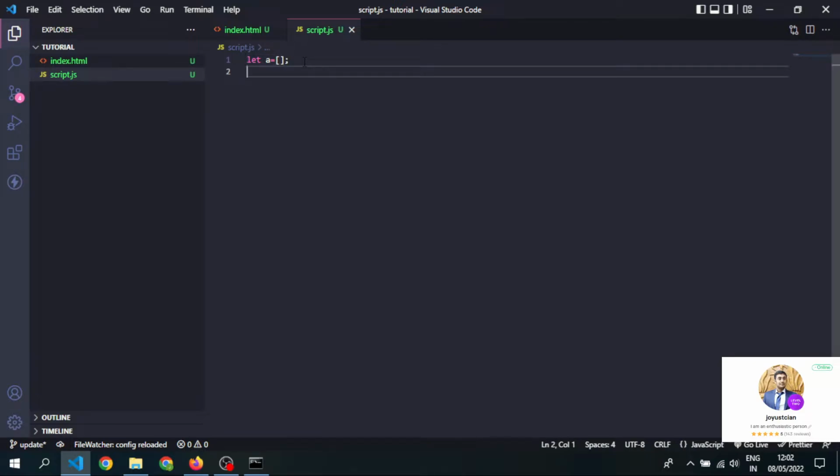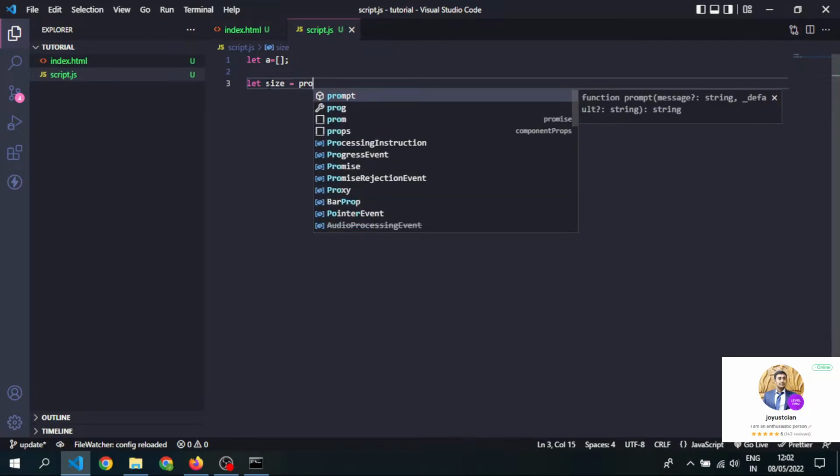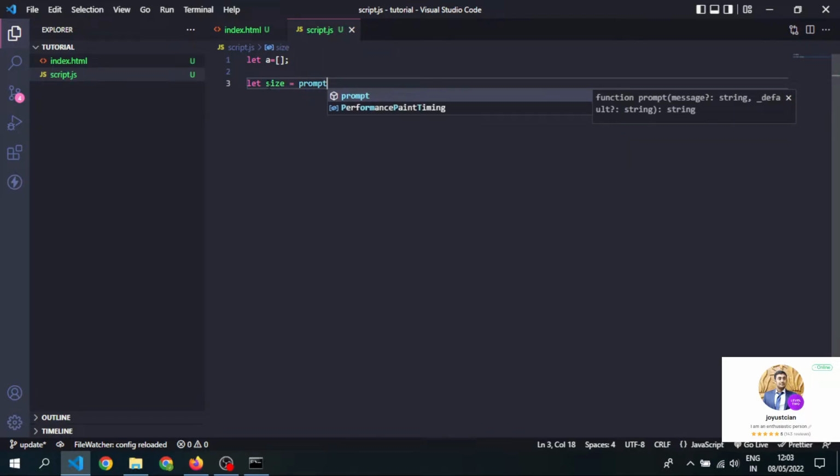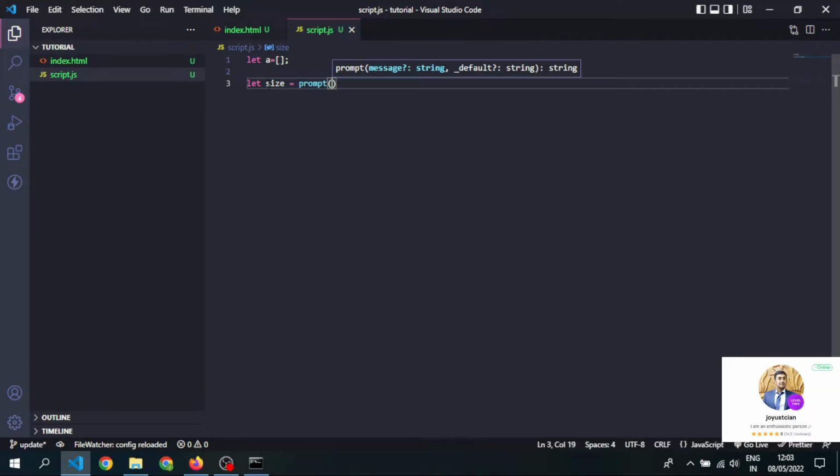So let a is currently blank, so we need to declare the size of this array and we need to import the values, right? For declaring size, we can use a variable called size, and for the user input, we don't need to create any form. We can get the input from prompt. We have a function called prompt. So prompt will allow the user to give an input in our file.